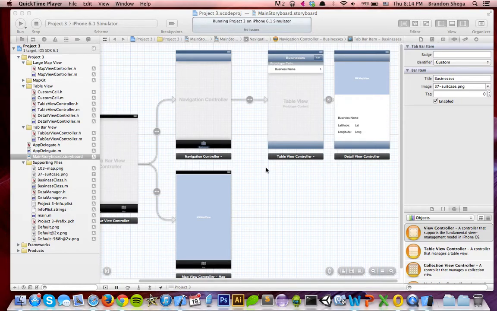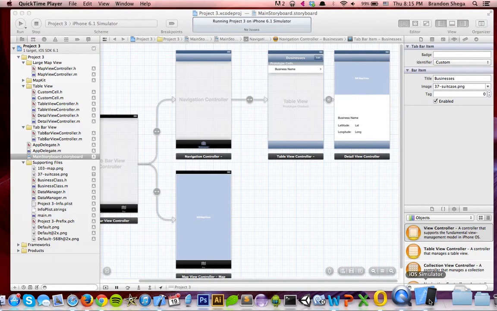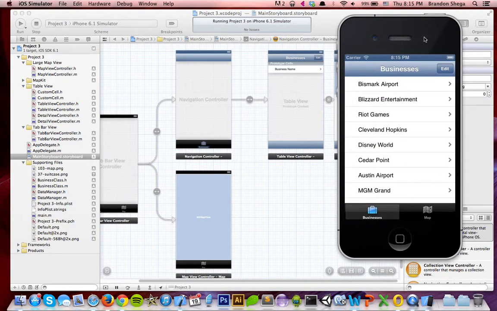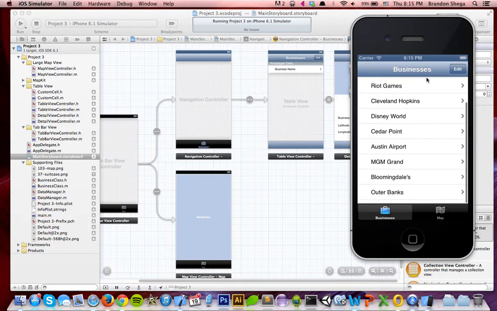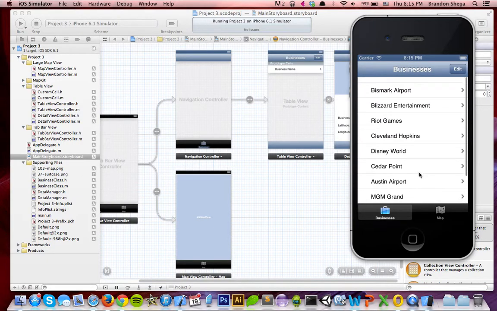of mobile development frameworks. I'm going to go over my app with you guys really quick, and then I'll go through the code. So this is basically how my app looks. I have 10 random points of interest or businesses or different things.